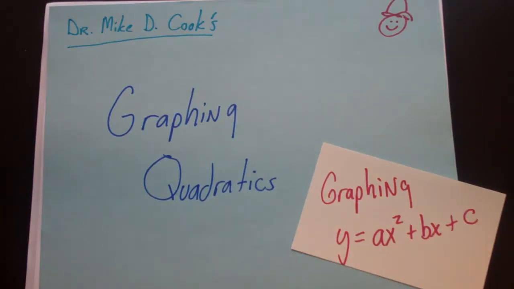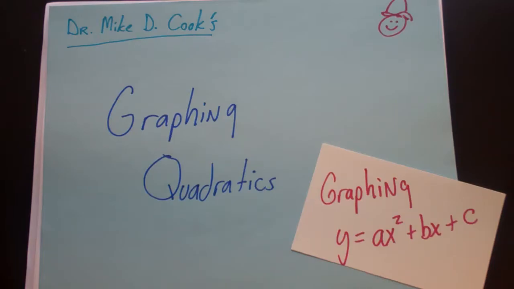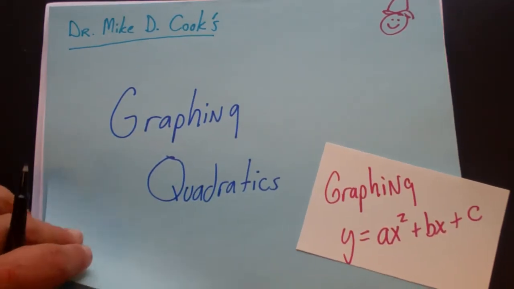This is the next in a series of videos on graphing quadratic functions, and this one focuses on graphing parabolas in standard form, or graphing quadratic functions in the form y is equal to ax squared plus bx plus c. So let's look at the problem that we'll be facing. You'll have a problem that looks like this.